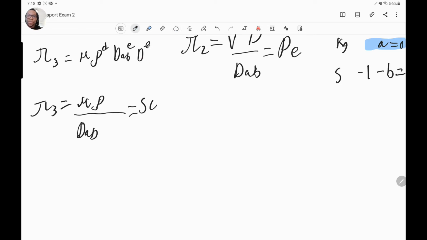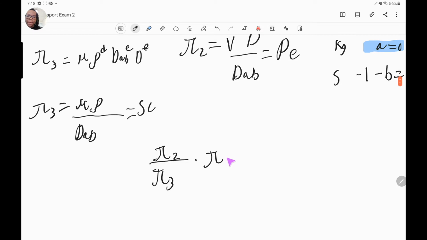So Reynolds number is going to be pi 2 over pi 3 times the inverse of pi 1, so pi 1 to -1. And that's all going to equal out to V times D over viscosity.